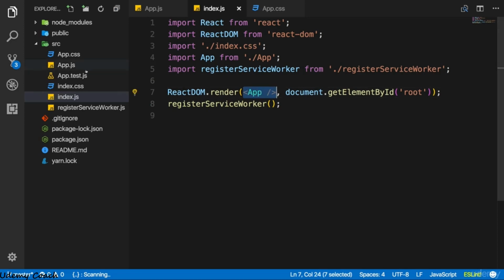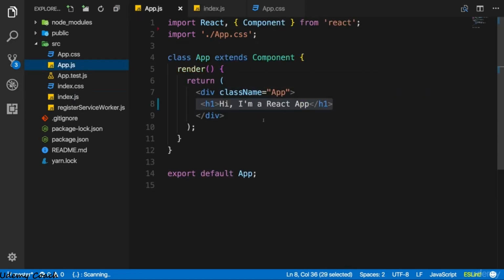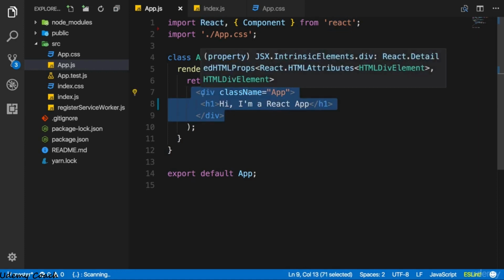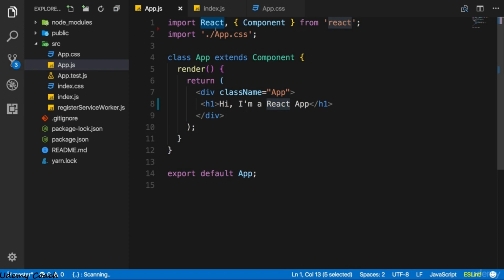We have this app component, which is defined in the app.js file. Here we see one of two ways of defining a React component. We create a JavaScript class with the class keyword, and then we use the extends keyword to inherit from this component object, or class to be precise, which is imported up here from the React library. Actually, we import two things: React, which is responsible or required for rendering anything to the DOM. We always need to import that in a file where we define a component. And of course, the component class itself.